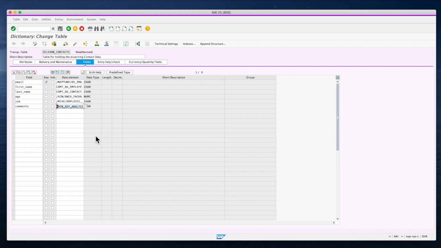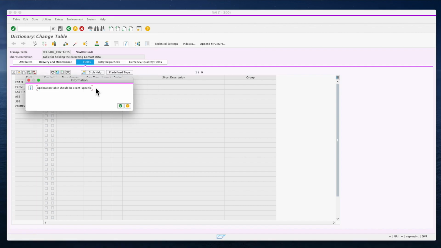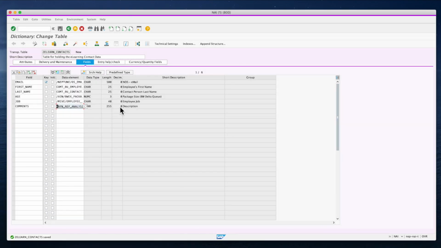Once you've selected data elements for every field, you can save the table, select local object, and then you can activate.